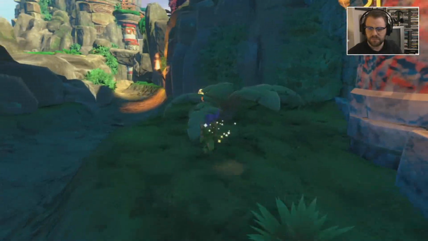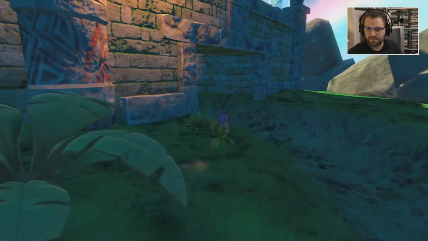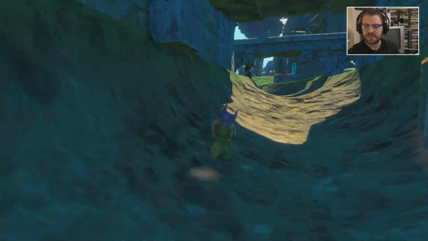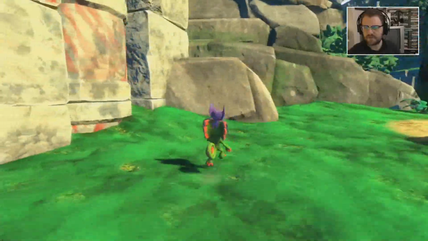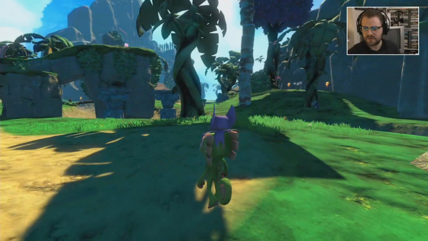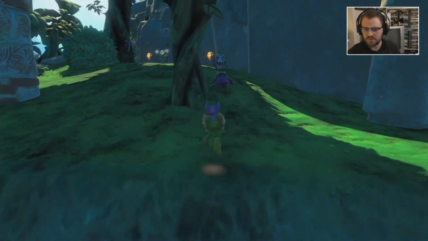I'm sure there's a main objective, but the likes of these 3D open-worldy platformy fun bits and bobs, there's always tons to do on each level. Do you guys, when you're playing this type of game, do you go for all the little side quests? Do you go straight for the main objective? Let me know. Right, there's some more quills.